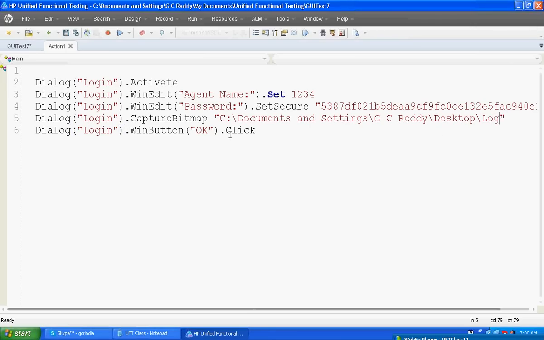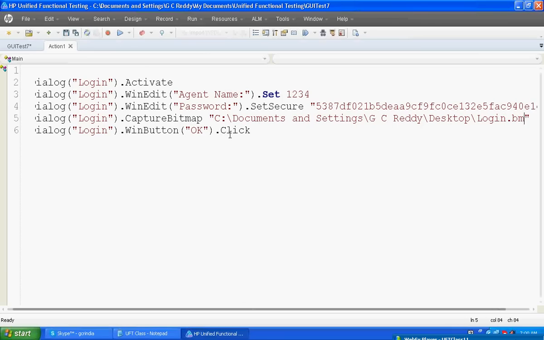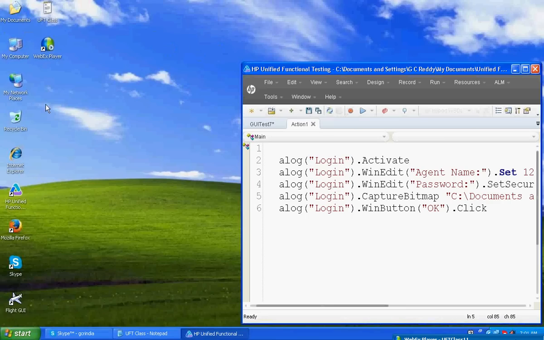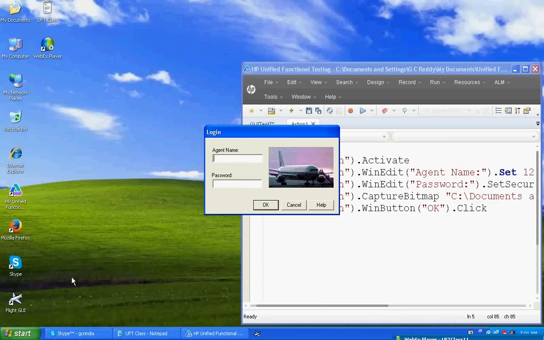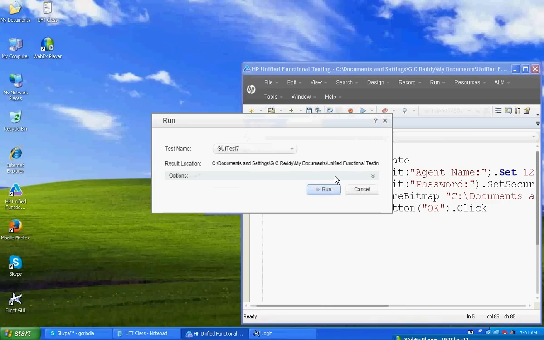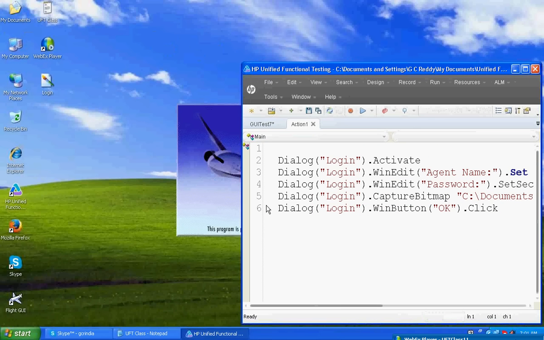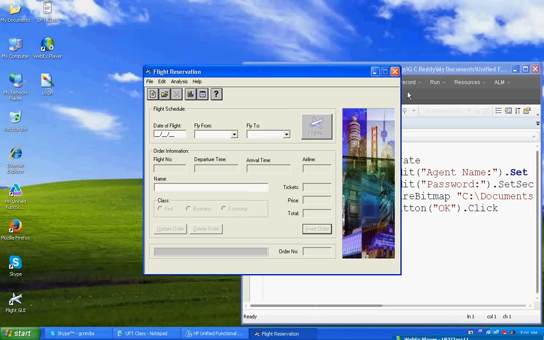Suppose file name login.bmp. Put a breakpoint. Run the script. Observe, Muhammad.